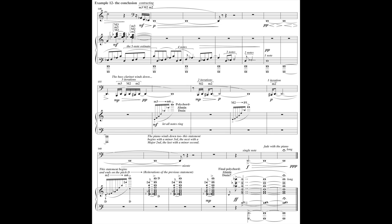Okay, so now for the last example here, example 12. This is the end of the piece where I want to sort of pull it all together. So my left hand in the piano there is doing the ostinato again, but it's getting reduced from 5 notes to 4 notes to 3 notes to 2 notes, all the way down to just the pitch D, which is the important pitch of the whole piece.